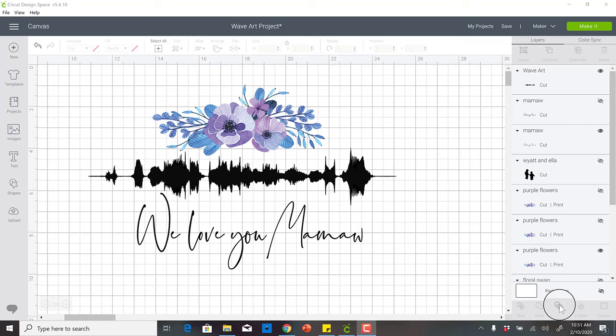So Soundwave art is a really cool and up-and-coming trend to sort of preserve a loved one's voice. And you can give it as a gift on a wood sign or really anything you can imagine. It is a great gift to give to a loved one if you want to record a special message, or perhaps if you have someone who has passed on and you have an audio recording of them or a video of them, a great way to sort of memorialize them.